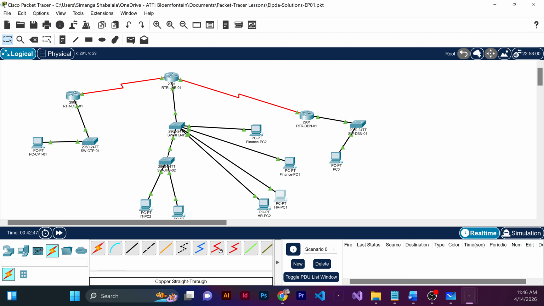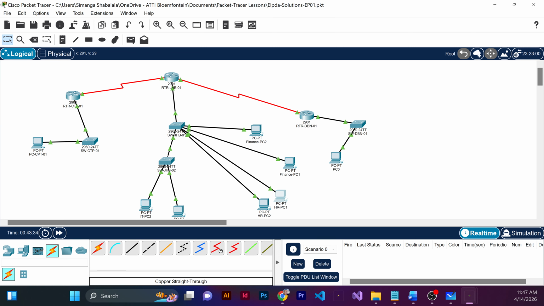So these actually match our VLSM scheme from the design that we did initially. Now when we configure a router on a stick, the router sub interfaces will be assigned these exact IP addresses, and the gateways will automatically work, so we are just planning ahead.